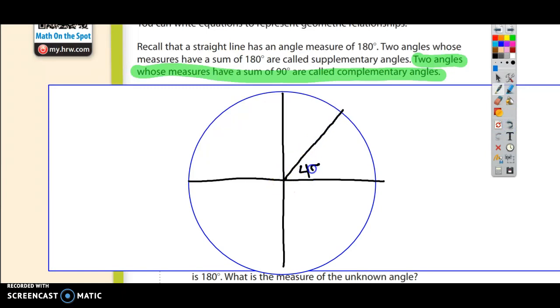But let's pretend that I have something bisecting that angle that's like this. Well, if this is 45 degrees, what is this one right here? Well, it also is 45 degrees because the equation would look like this: 45 plus x has to be 90. What does x have to be? That would have to be 45.